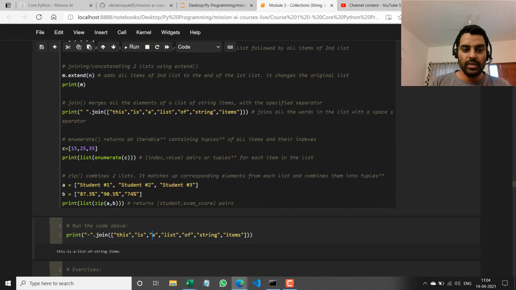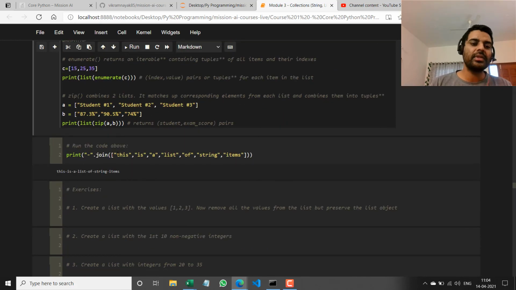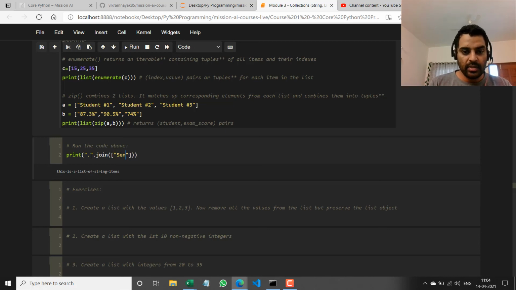So this is how we use the join functionality, right? This list of strings could be anything. This separator could be anything, right? Like let's get creative with it. What if I want to create a paragraph out of a bunch of sentences? So then my list of strings would each contain a sentence. Sentence 1, comma, the next sentence is sentence 2, and the next one is sentence 3.